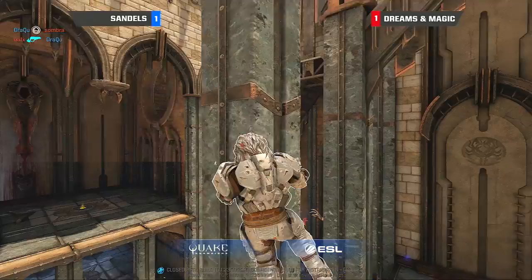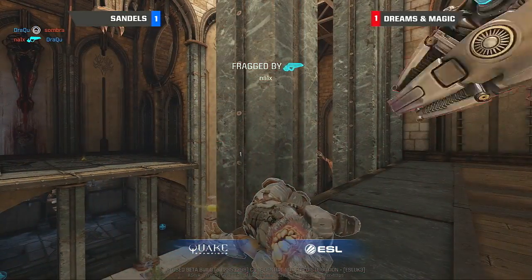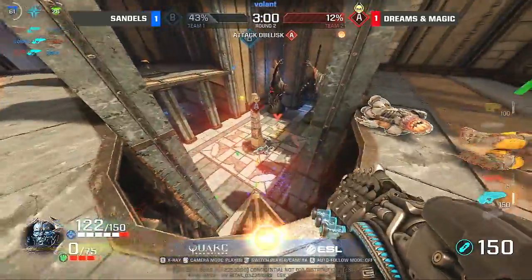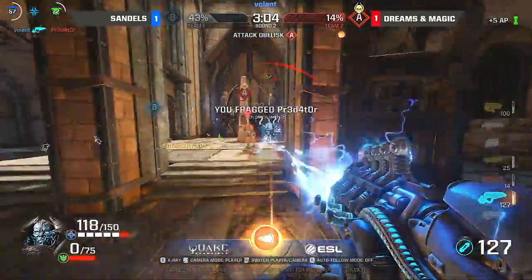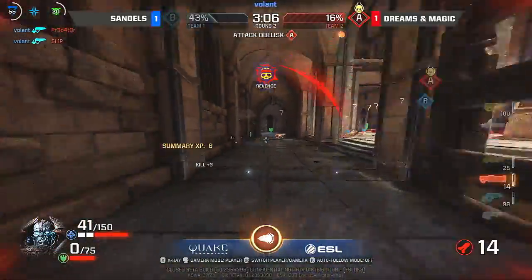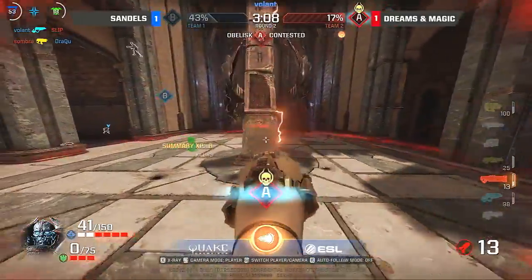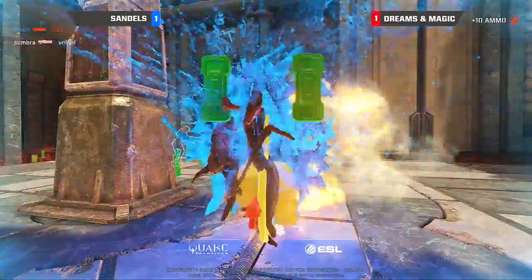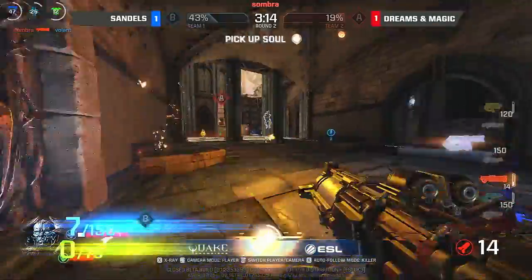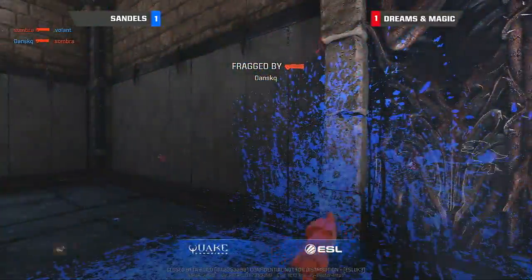Draku with the telefrag. Oh, nice screen of just a dead body. Brilliant. But this Obelisk 13% and climbing again. Sandels with a bit of a lead, but Dreams of Magic really making this one work this round. Getting some crucial frags, but he needs to stay alive for just a bit longer. Does get the good rocket. Can he secure it? He can, but the invisible Nyx doesn't get spotted immediately. Nice frag from Dansk.